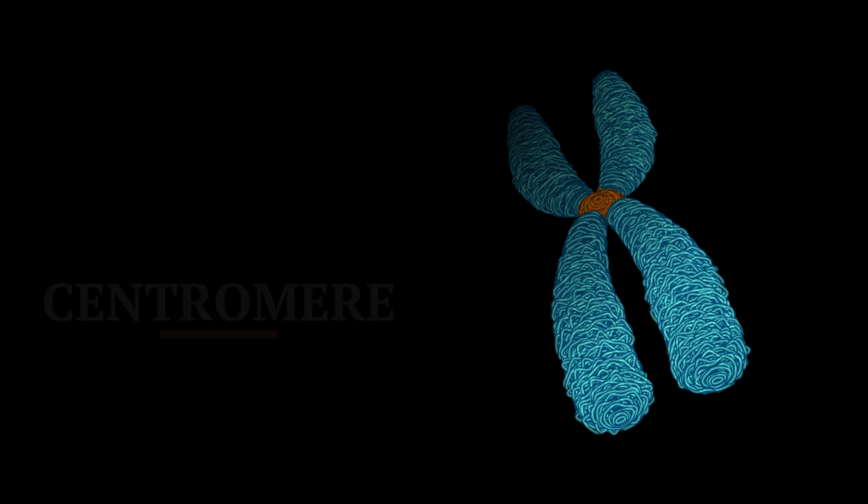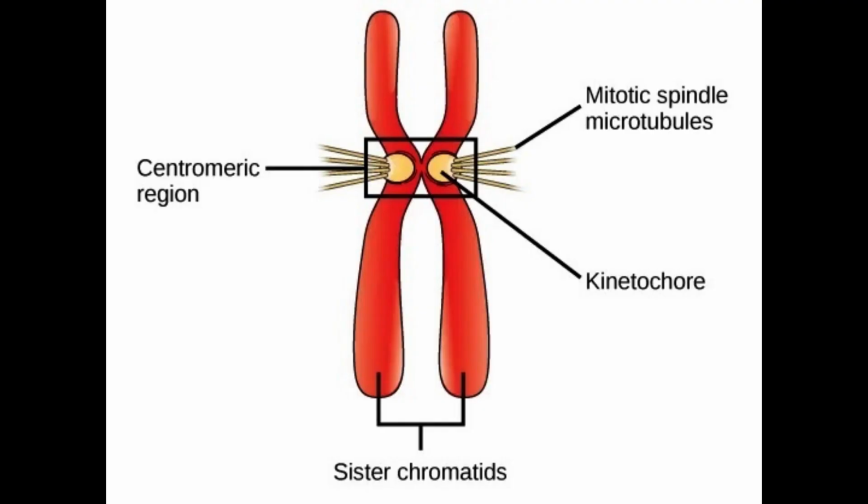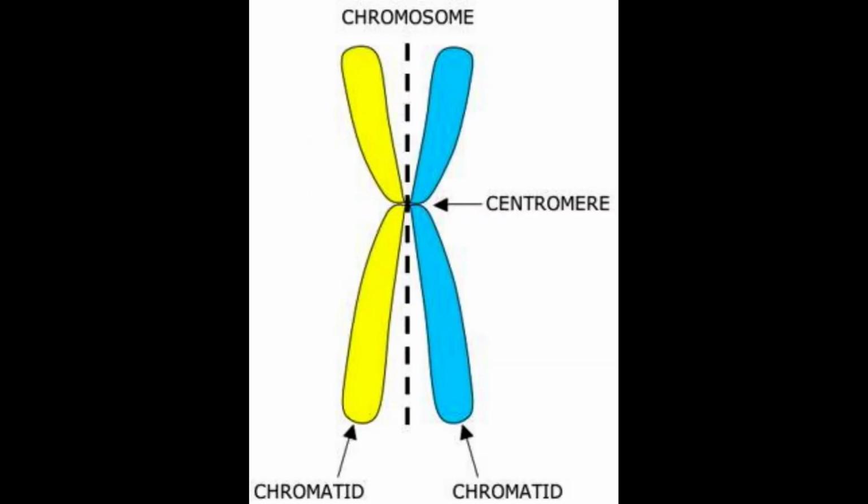The centromere appears as a constricted region of a chromosome and plays a key role in helping the cell divide up its DNA during division, that is mitosis and meiosis. Specifically, it is the region where the cell's spindle fibers attach. Following the attachment of the spindle fibers to the centromere, the 2 identical sister chromatids that make up the replicated chromosome are pulled to opposite sides of the dividing cell, such that the 2 resulting daughter cells end up with identical DNA.